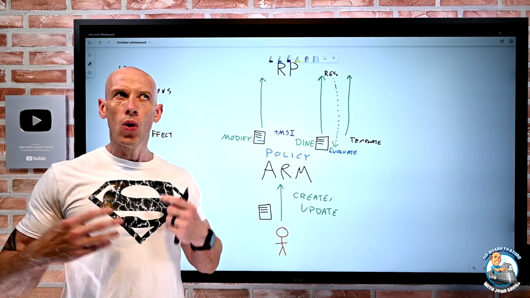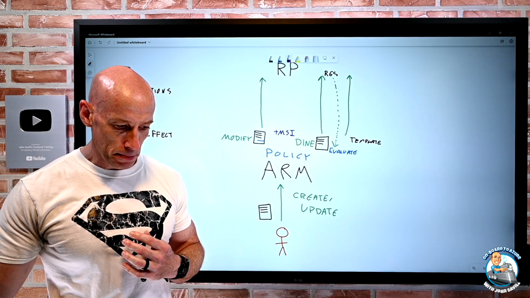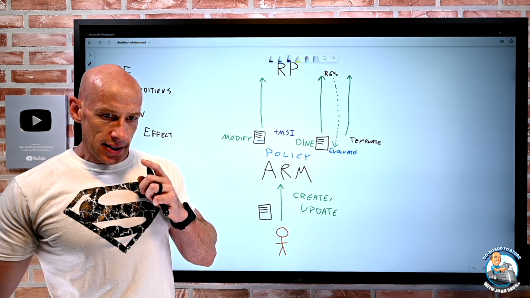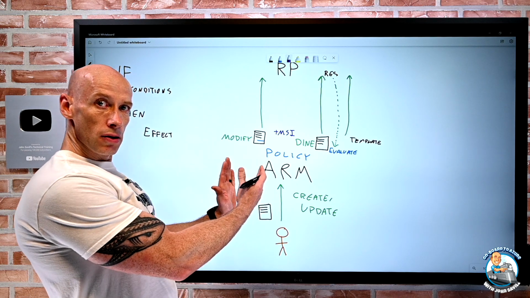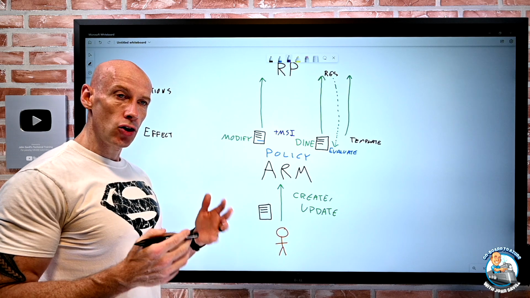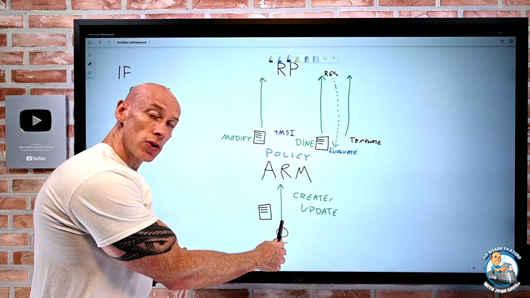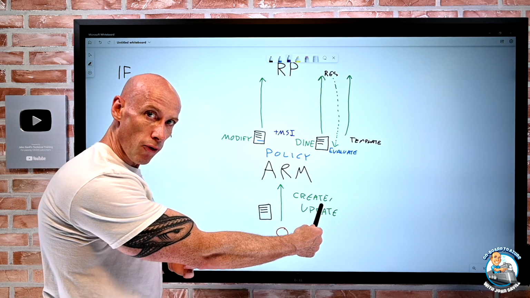Why do we need this managed service identity? Let's think back to the green field. I'm creating a new resource. Remember, there's a user doing this action who is authorized.